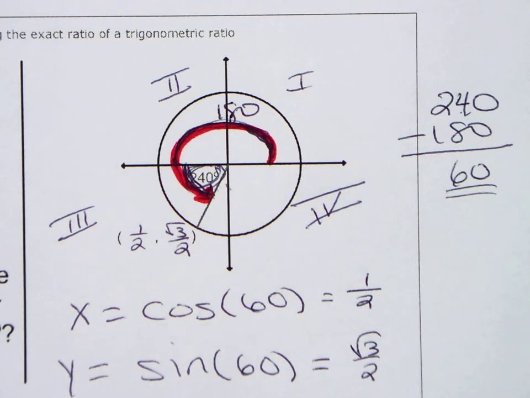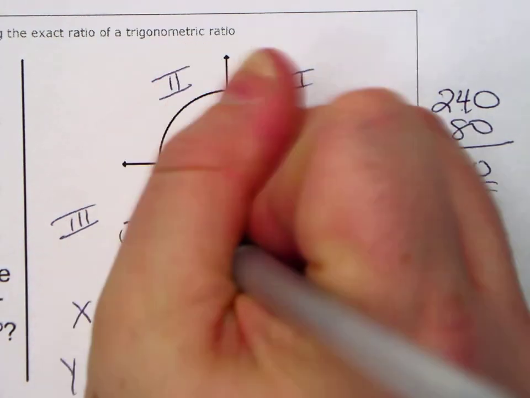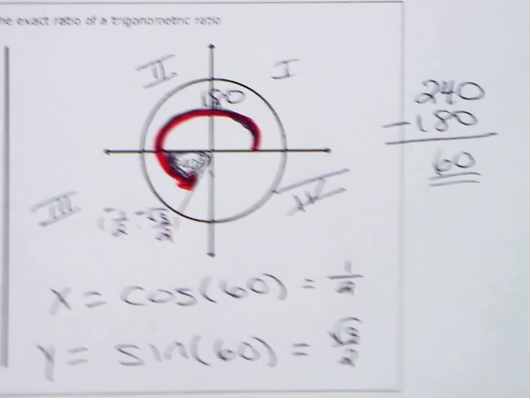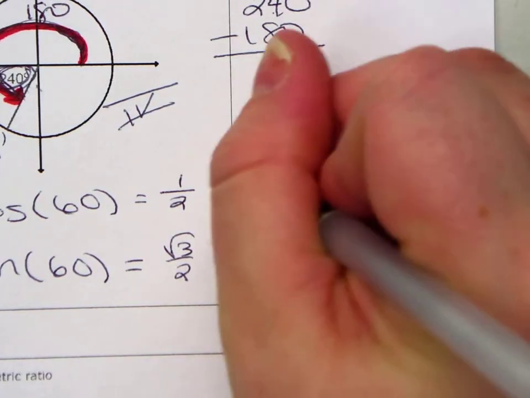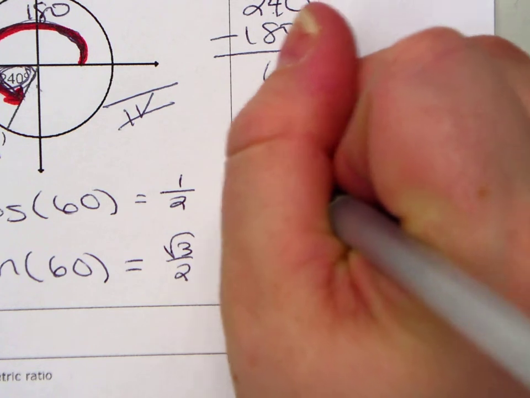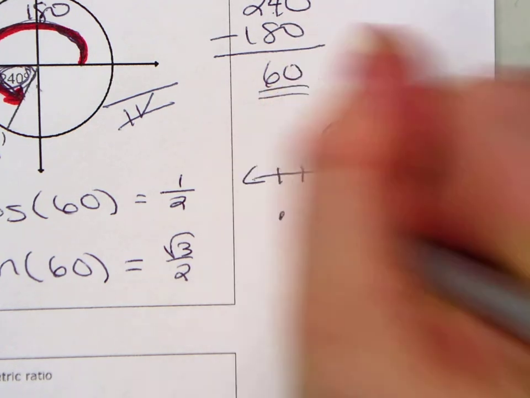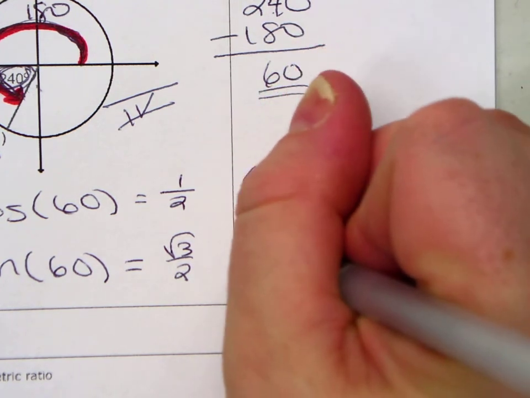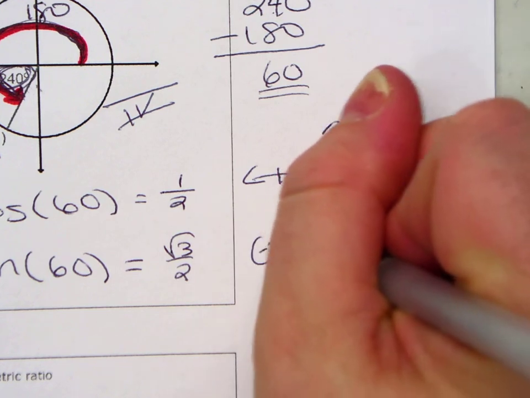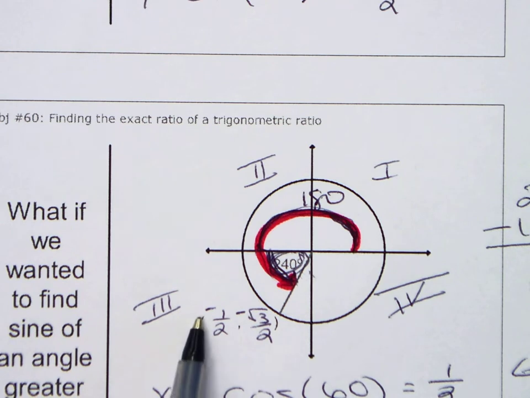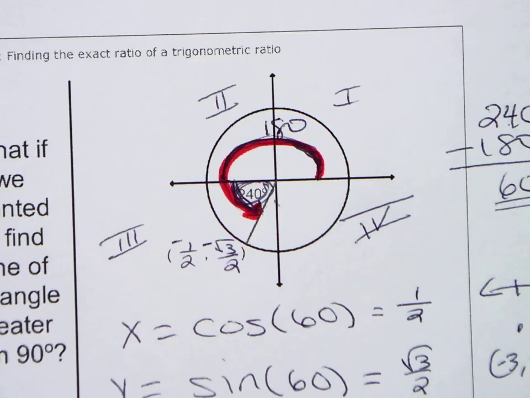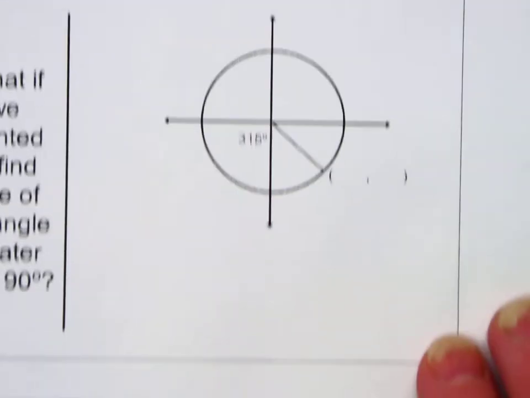What are the signs if you were going to plot a point in this quadrant? They're both negative, right? Think about this if this is confusing for you. Think about just graphing a point. I'm going to go 1, 2, 3, 1, 2. That point is -3, comma, -2. They're both negative in this quadrant. So we have to make both our fractions negative here. Okay? All right. Last one.